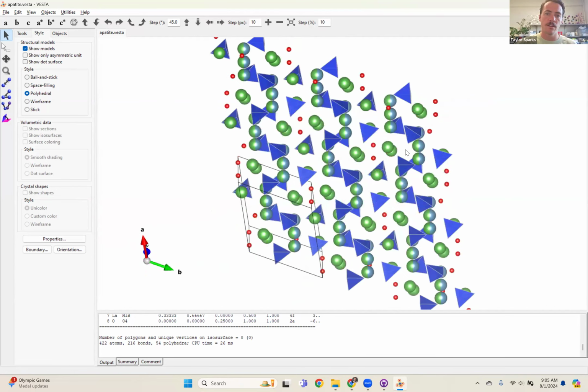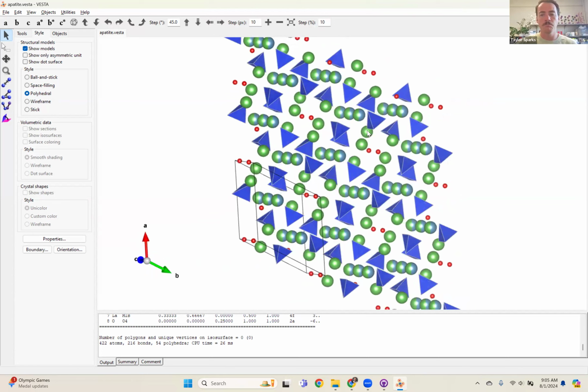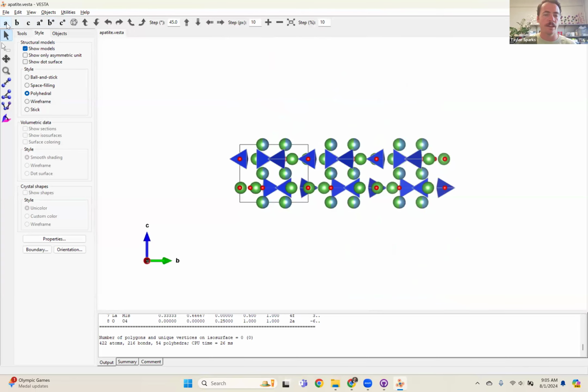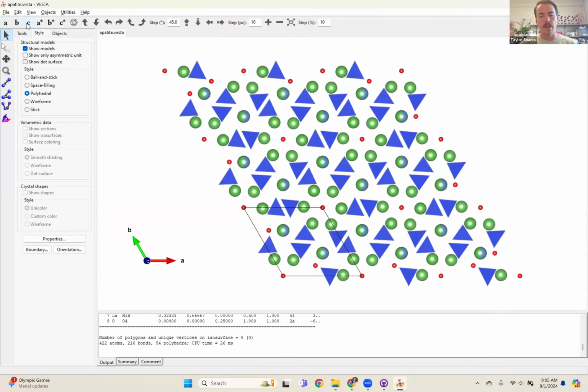You can see that, if you're rotating it, you don't get it quite lined up how you liked it when it first started, not a problem. You can come back up here, and along the top, you have the ability to select different view axes. Like, I can look down the A axis by clicking that A button, or I can look down the B axis. Or in this case, the most relevant axis is to look down the C axis. That's usually how we think of the apatite crystal structure, okay?